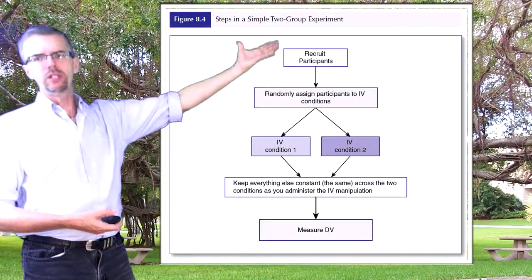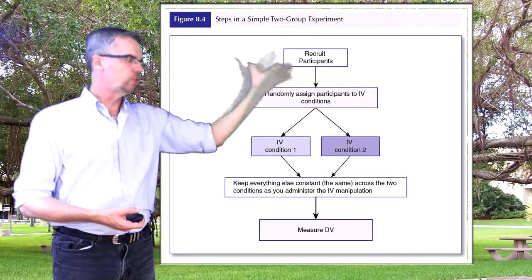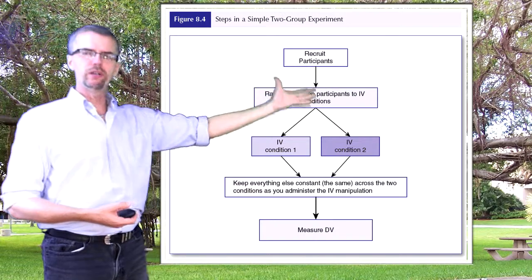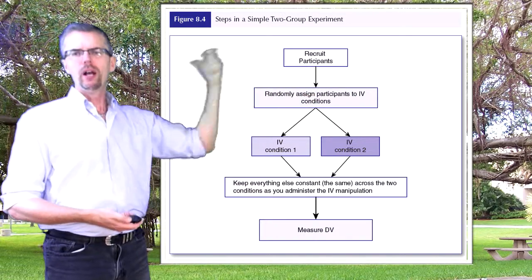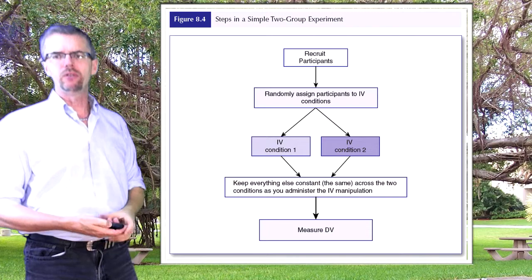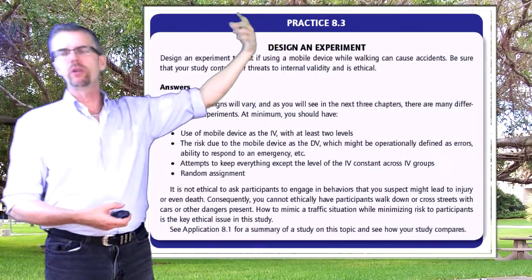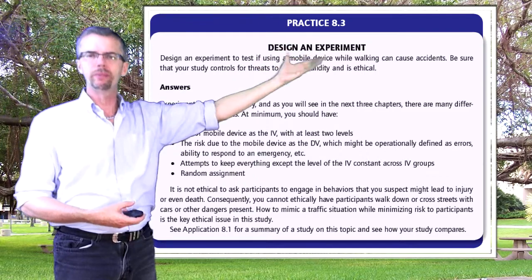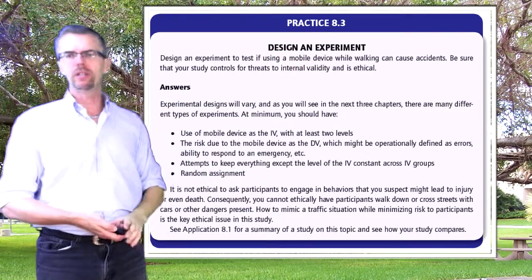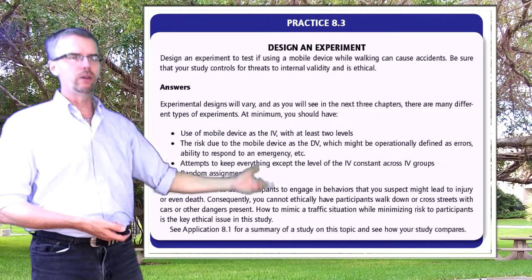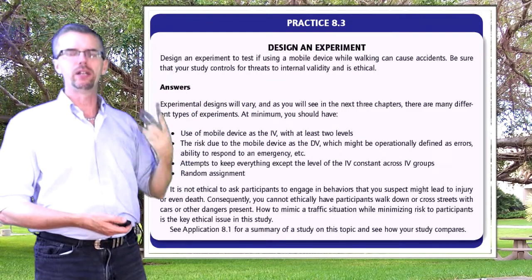This is the diagram which they give you in figure 8.4. During your reading, if you have read thoroughly enough that you understand figure 8.4, I think you've got everything you need out of this chapter. One way to do that is to do practice 8.3, which is where you design an experiment in your own head, and the answer in the back of the book in Appendix A gives you all of this information to see if you've actually got a good grasp of that in your head.